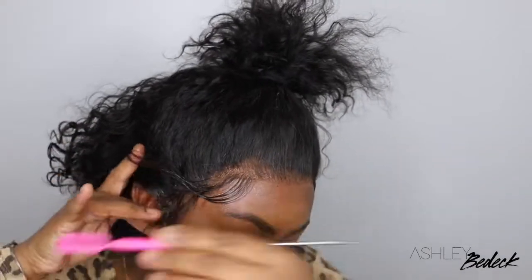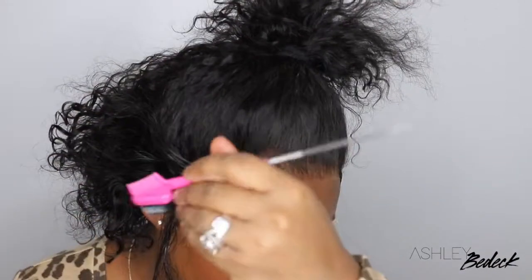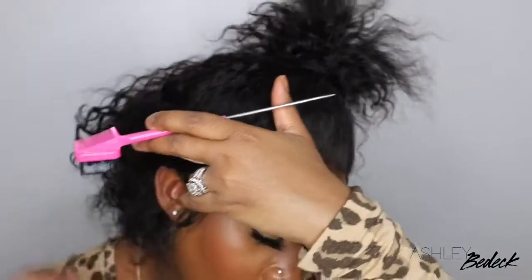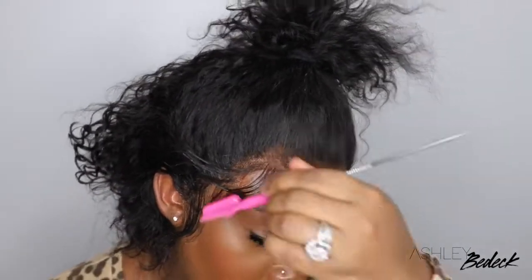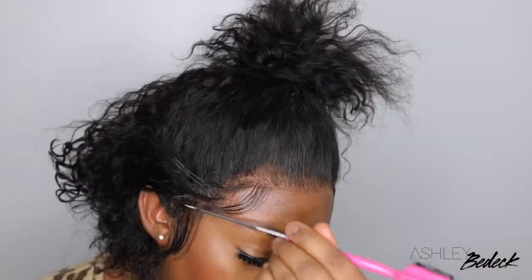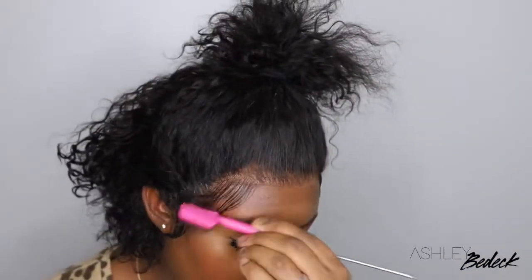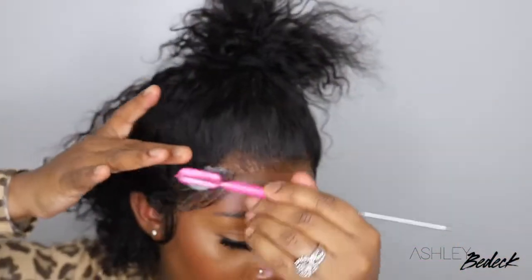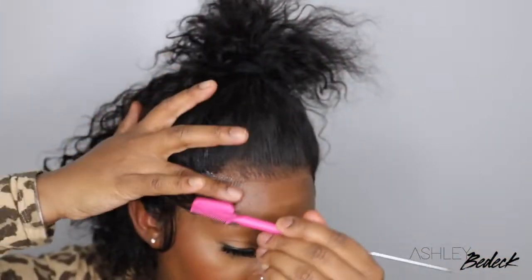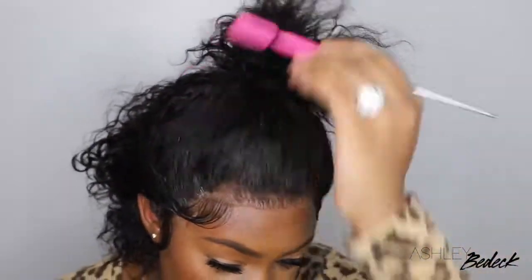If I had tweezed it out on the first day and I had done too much, I can't take it back. So sometimes it's a great idea to do what you can. If you've tweezed out the center, you want to look at it from different angles, take a picture, because there's been many times where I've tweezed something out or styled baby hair and in person I thought it looked amazing, and then on camera I took a picture or a video or somebody caught me off guard and I was like, oh my god, I am looking crazy. So you want to get a couple of off guard videos and pictures and just see what it looks like. And that's the same with makeup too.